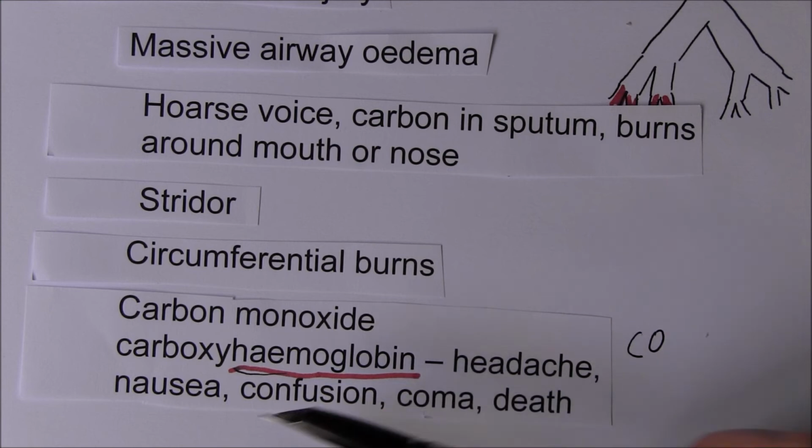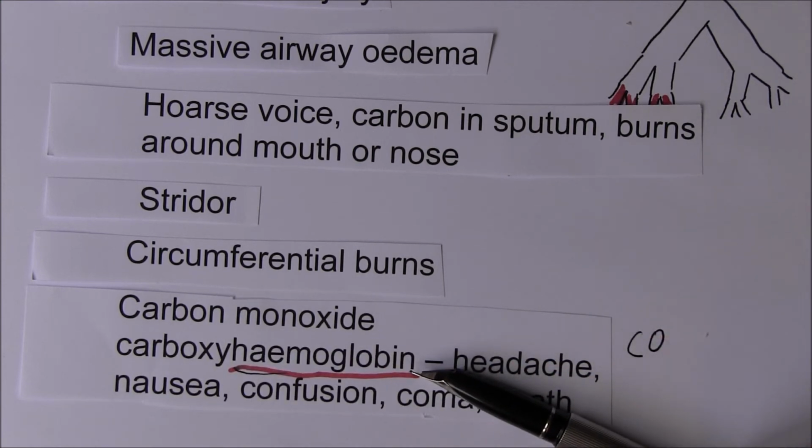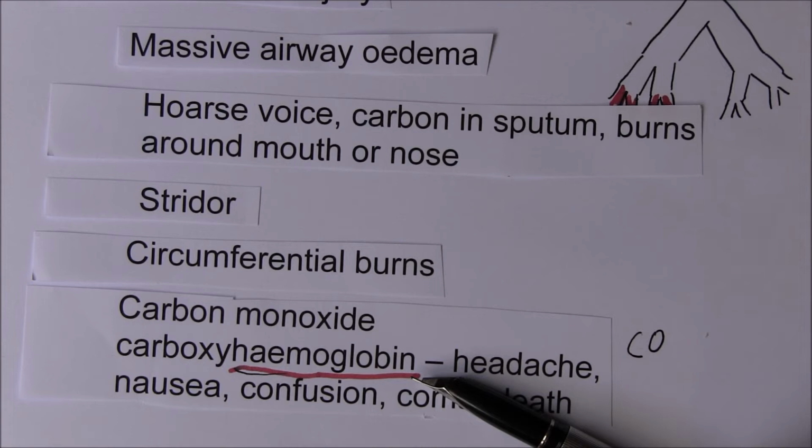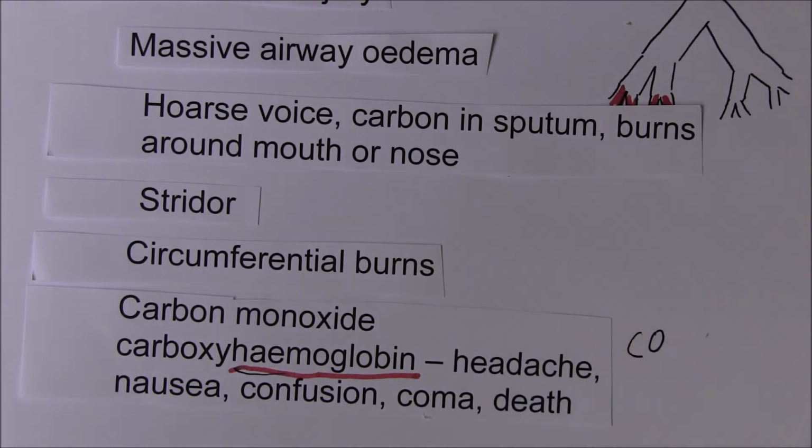So if someone's blood is highly saturated with carboxyhemoglobin, they will, on the oxygen saturation probes, have an apparent oxygen saturation of maybe 100, and we think, oh, everything's fine, the sats are 100 or 99 or something. But no, the oxygen saturation probe is not picking up oxygen in the hemoglobin, it's picking up carbon monoxide in the hemoglobin. So the current generation of sats probes are useless, so we have to use our clinical judgment. Does the patient have headache, indicating cerebral hypoxia? Are they nauseated? Are they confused from cerebral hypoxia? Is there coma? And that can lead to death.